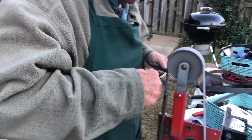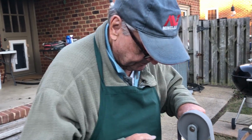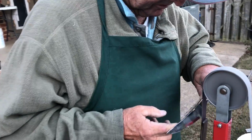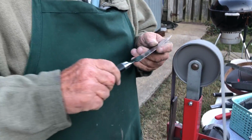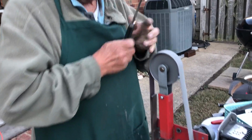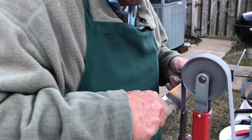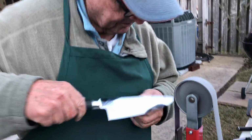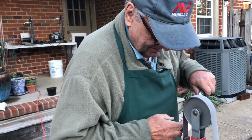And you just heard Max go through at least 4 different grits, up to 4,000 grits. Wow, 4,000 grits. But Max has done this so much, he knows the angle to put them at just by running on the belt right there. Right, Max? Yep. So he'll go through at least 4 different belts and leather to get the perfect edge on these. And then we'll show you how they'll cut on the paper. I bet they'll slice right through that paper without catching anything. What do you think, Max? They will do that. All right, we'll show you that in just a second. Japanese knives.